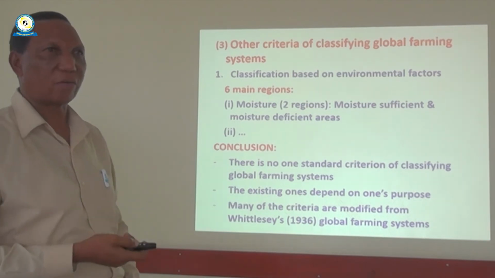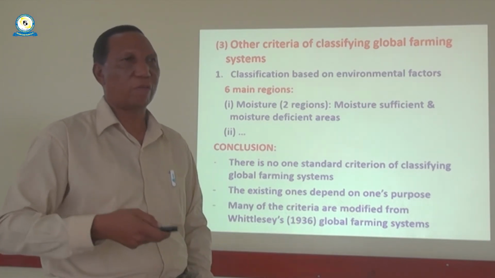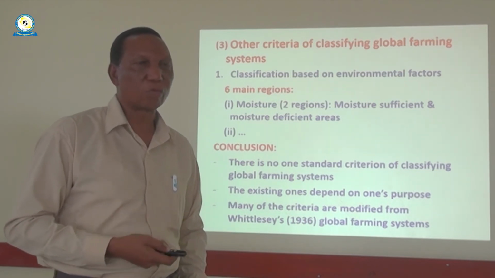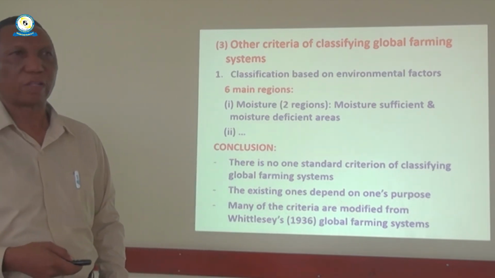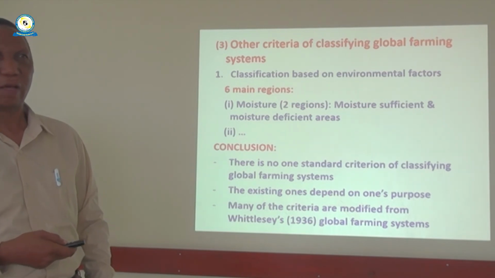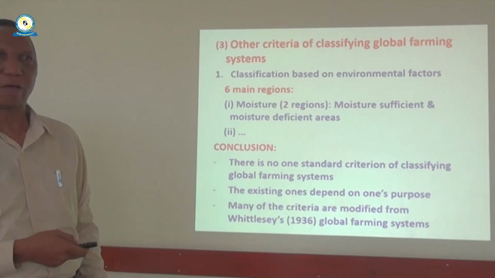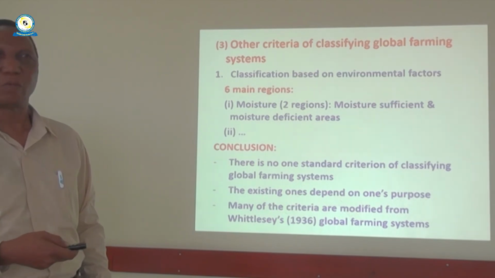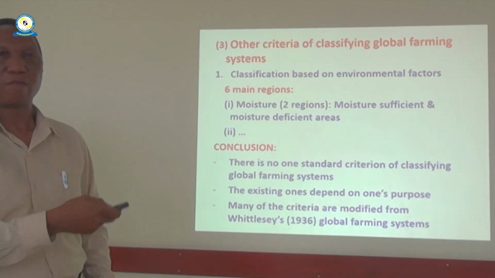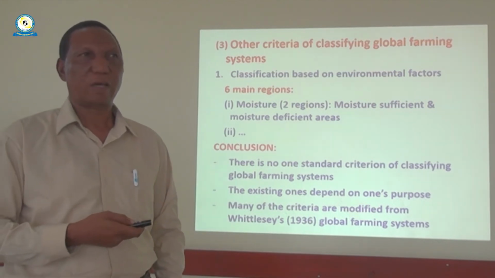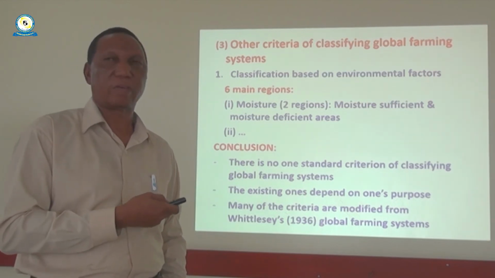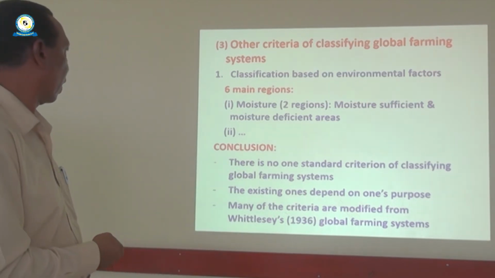When you go to the tundra, the type of climate also has influence on the type of agriculture which is performed. You go to the desert, you find also different kinds of crops which are found there, like dates and others which can withstand aridity. So in this perspective, the environment also can be used to classify agricultural regions in one way or another.